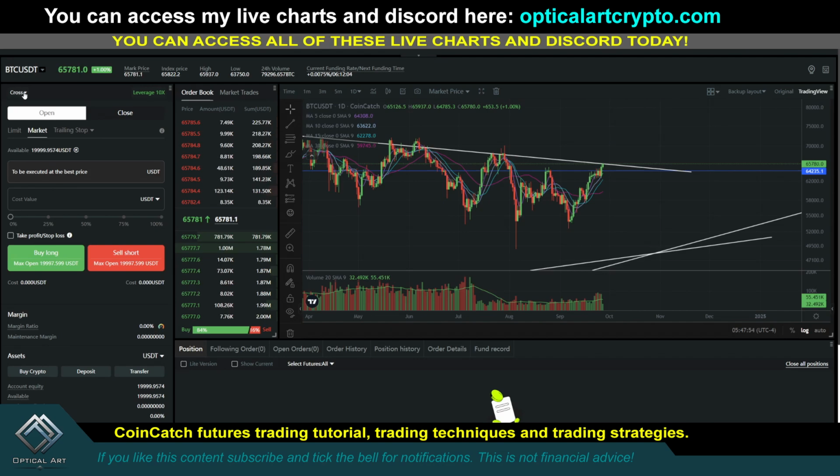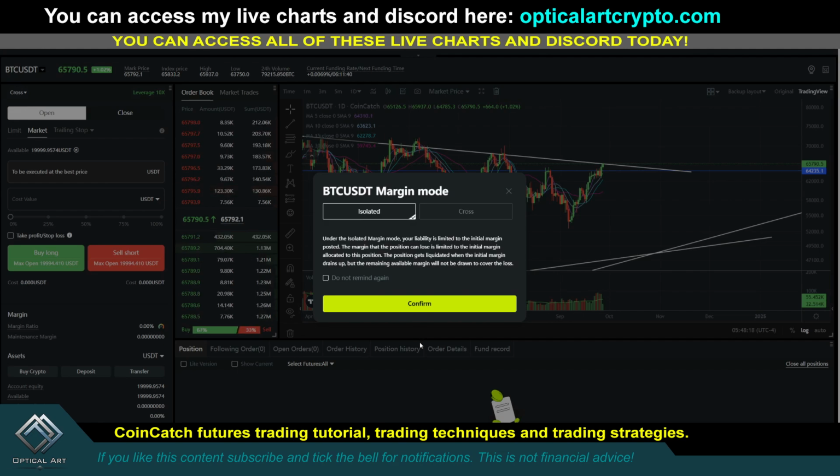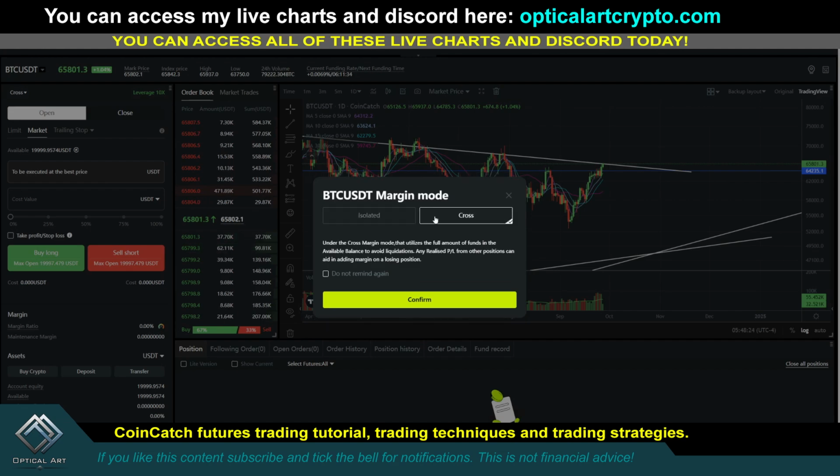By the way, cross, let's cover this really quick. What cross means is you're using everything in your futures account as collateral. As long as you're using a stop loss, you're protecting your assets, all right? But cross gives you more options. That allows you to add to your trade, do a hedge short or hedge long. Isolated means whatever you put into your trade, that is the most you can lose. And obviously if your trade goes the correct way, you can make money. But again, cross, if you don't use a stop loss, you risk losing everything in your futures account. So just practice, use a stop loss, guys, to protect yourself. There's no reason to ever get liquidated.